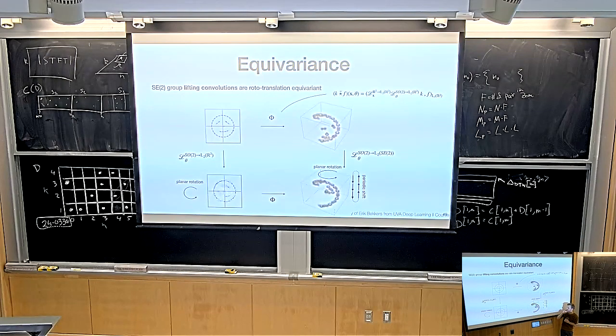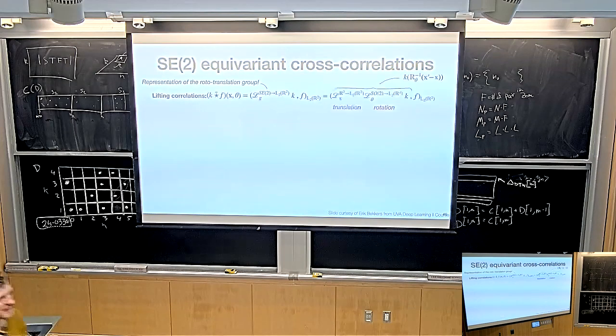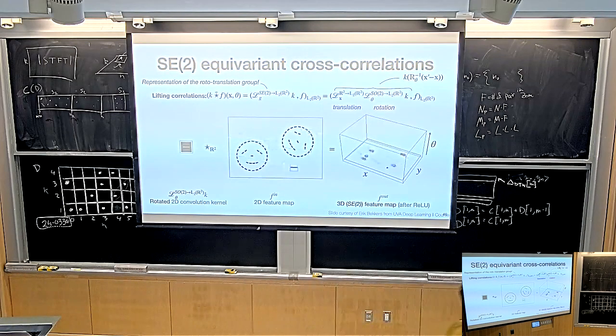And now there is something else. Let me see if I can ask the question so that some of you have to answer it instead of me explaining it or doing a bad job at explaining it. So maybe I shouldn't have shown you the slide first. Think about for a moment what actually happens when you rotate the input to this convolution that we just discussed. What happens to this output? The output is now this volume here, where you have the xy for each translation, and then you have the rotation that indexes the next axis. What actually happens when you rotate the input? What happens to this volume at the output?